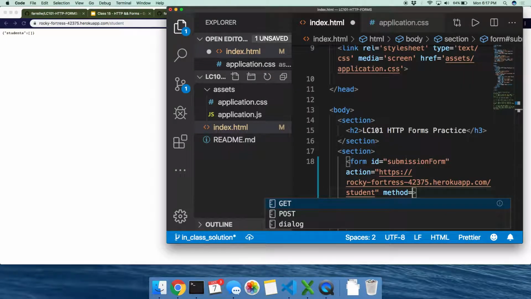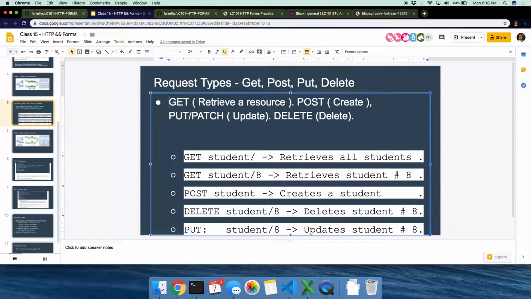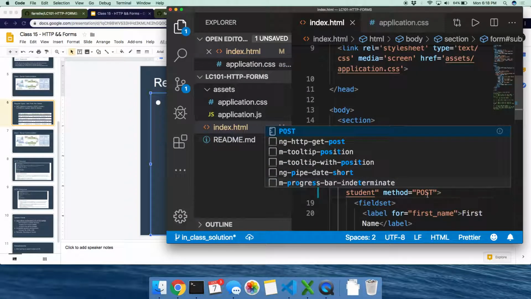And then method. So what is method used for? Because I agree that's something we haven't put in here yet. Yeah, like getting or posting information, so here you'll be posting information to that source. So you can put any of these in. It's saying which of these request types I am going to send you. You always have a get or a post, and then there's another way to add put and delete to it. But for the most part, you put in either get or post. Do you want to get information with this form, or are you trying to create a piece of information? In this case, we want to create a piece of information. So we're going to say method post.